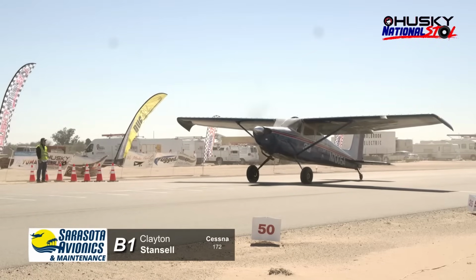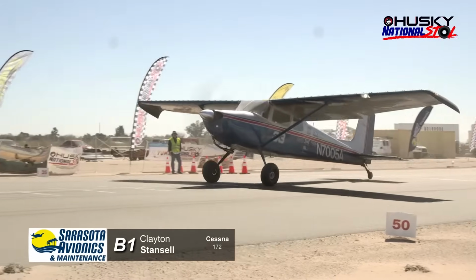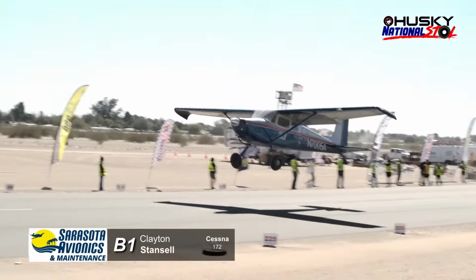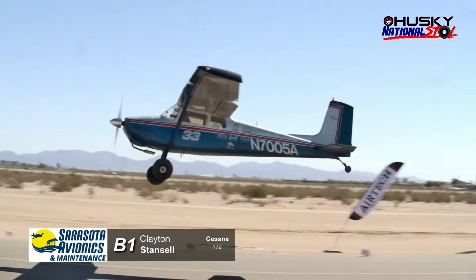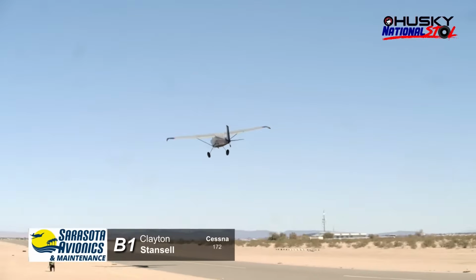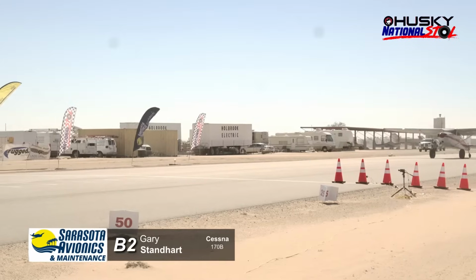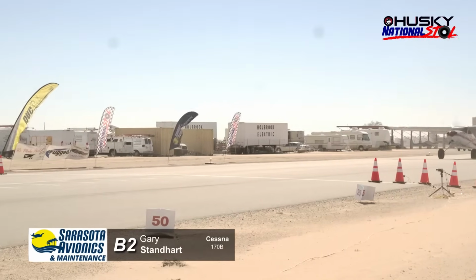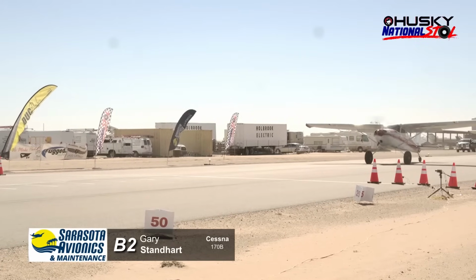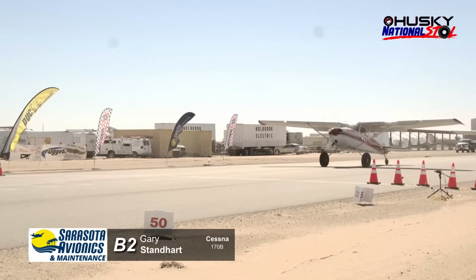Here we go, Clayton, 180 horse, VGs, Madras Super Tips, pops the flaps, about 110 feet. Now, I know that was his conservative takeoff. He really didn't get the tail up very far. Of course, that 172 he talks about, it's just not as light on the tail as the 180s, and so it cost him a little bit on his takeoffs, he figures. He comes down out of Mid Valley Air Park in New Mexico. So one of the local boys.